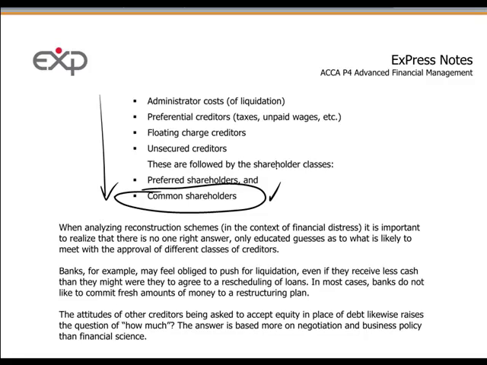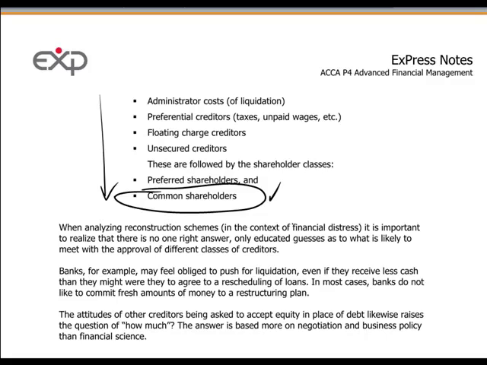Common shareholders are in the most vulnerable position because they will lose the most potentially if the company fails, but of course on the other side, in return for that risk which they take, they also have most to gain when a company does spectacularly well, because the profits ultimately go to the common shareholders. So again, this is merely reinforcing our notion of the relationship between risk and reward.